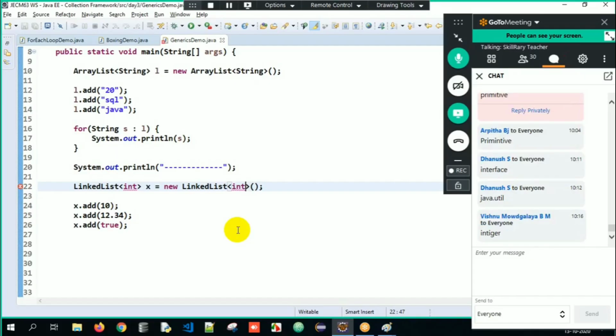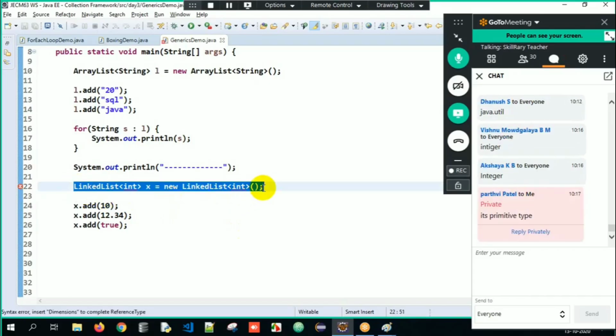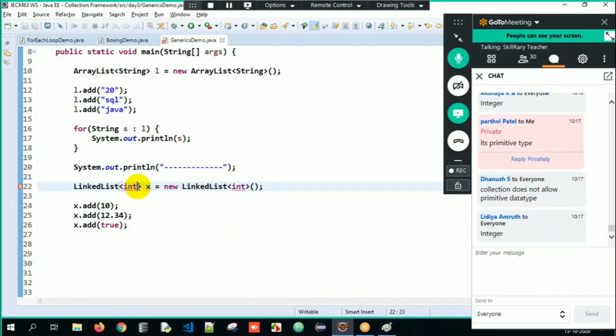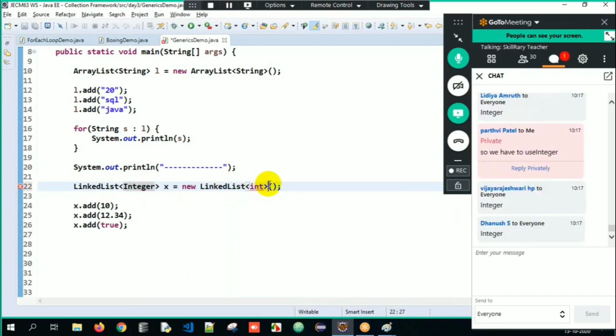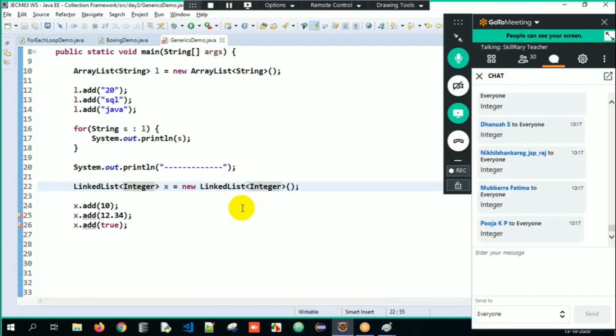Simple terms. A few minutes back, I told you, collection does not support primitive data types. So LinkedList is a type of collection only, correct? So it does not support primitive data types. It does not allow. So what is the non-primitive version of int here? It's Integer. So I have to write Integer over here because int will not work because it's primitive.